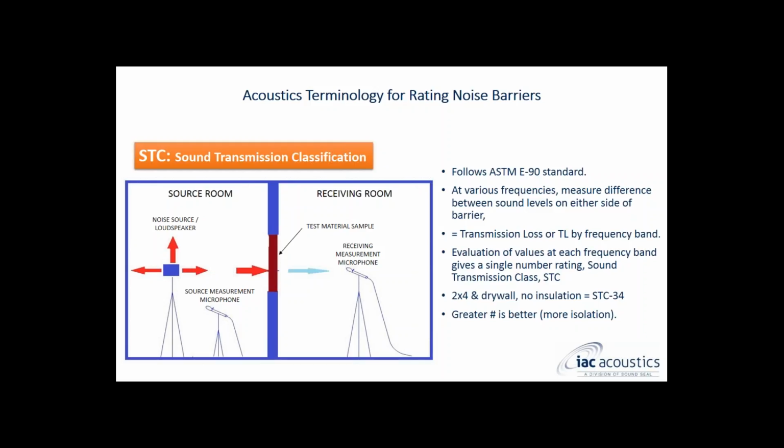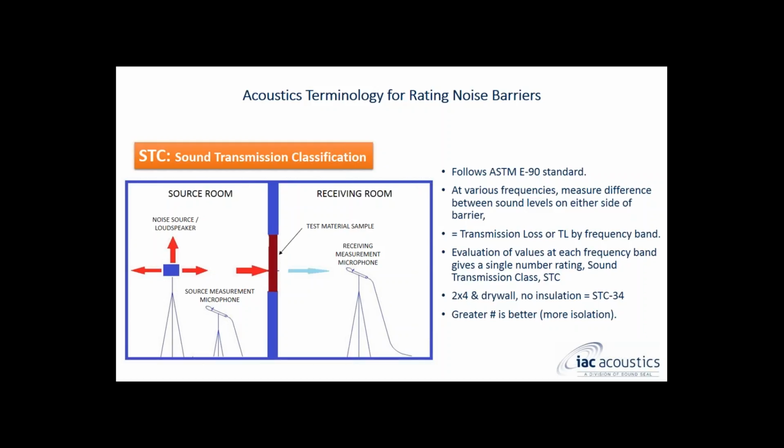So a lab is constructed with a wall separating two rooms, a source room and a receiving room. A loud noise is played in the source room. The test material sample is installed into an opening in the wall between the source and the receiving room, and microphones are used to measure the levels on either side of the test material.